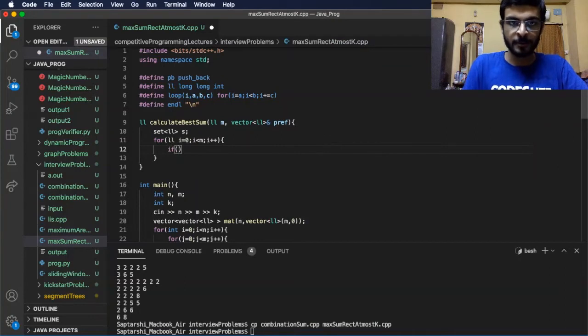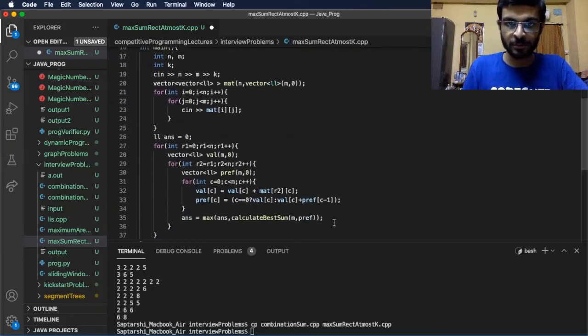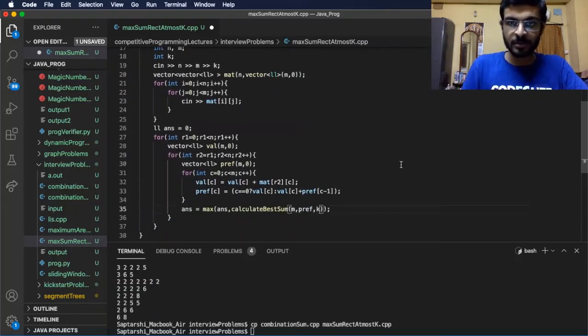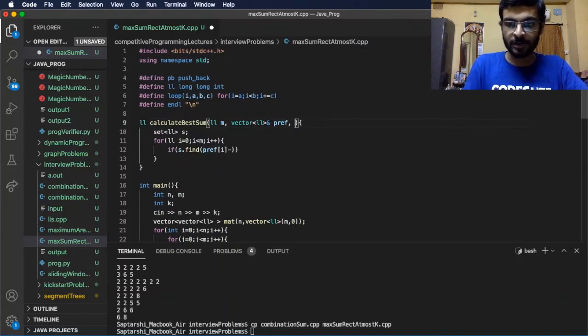If prefix, or maybe set dot find prefix of I minus k, I need to send k. So suppose I send k over here, and we'll get LL k over here. So if this minus k is not equal to s dot end.